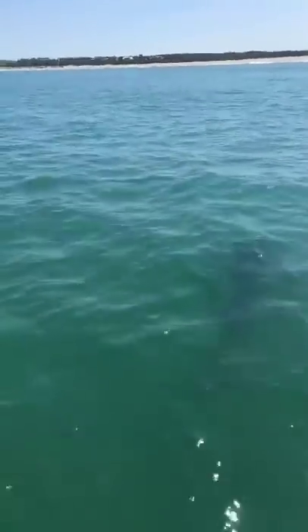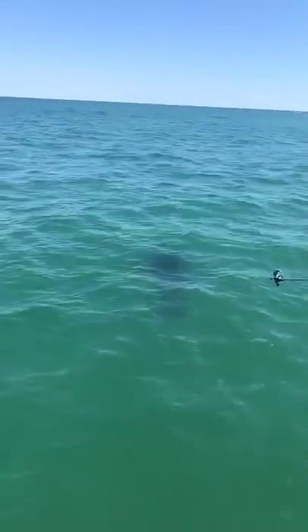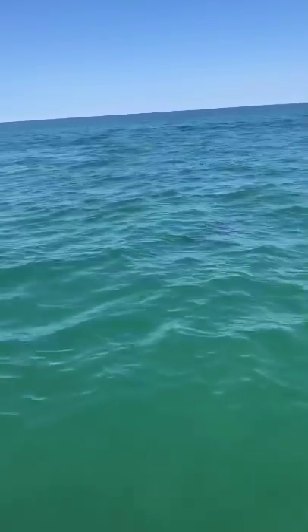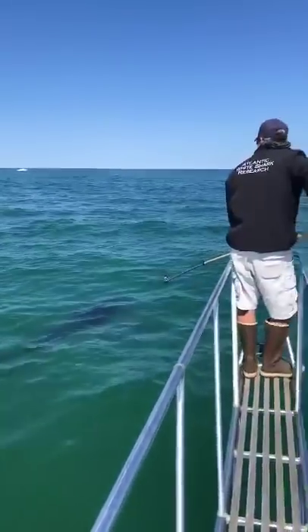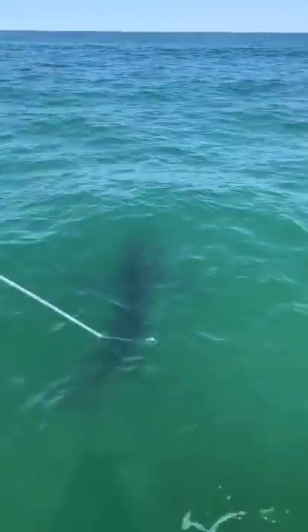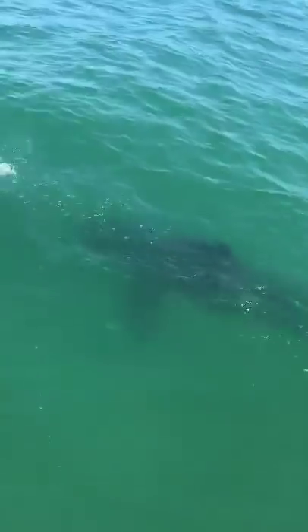The size estimate on this one is about 12 feet. This is a great white shark that we are currently getting ID footage for. After the day is done on the water, they'll go through this underwater video footage and try to find those identifying markers on the shark that make it unique. They could find those along the caudal fin, the dorsal fin, and could also look along the gill slits. With each shark they try to find about five different identification markers.